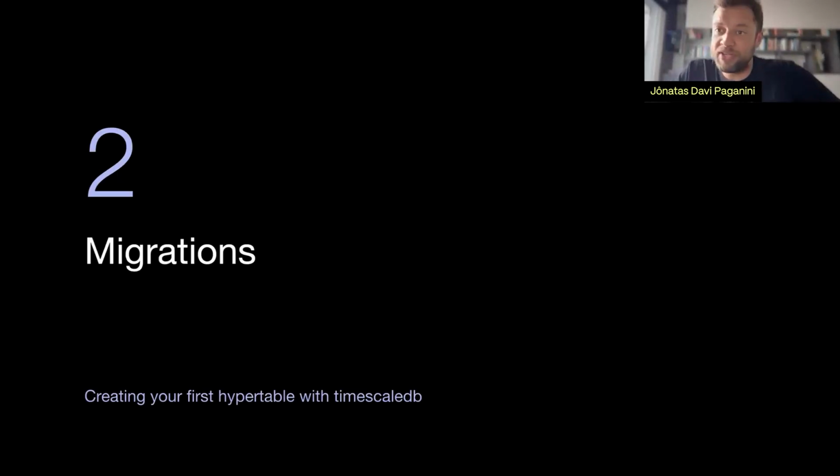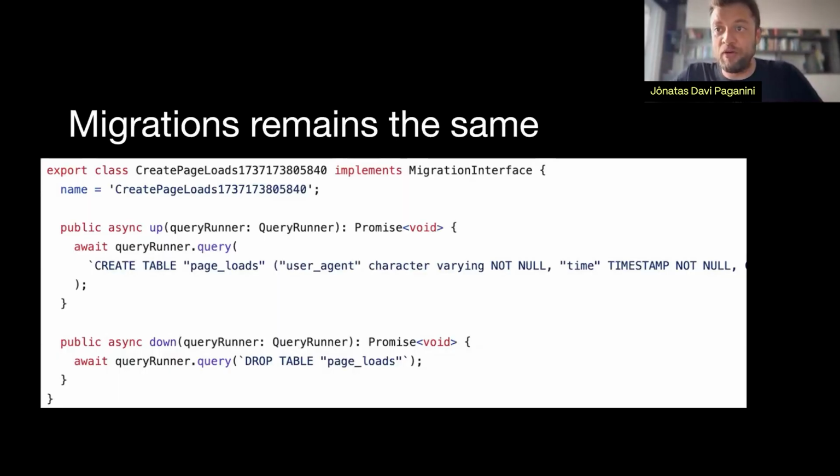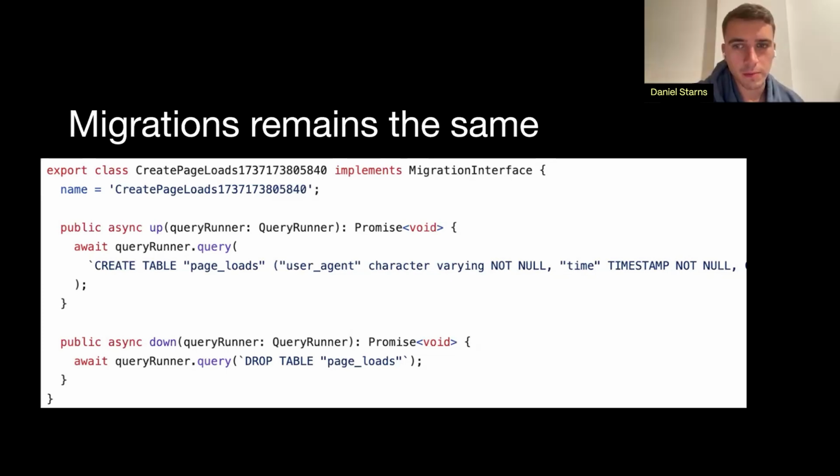So in the migrations, we are now talking about TypeORM specifically. We don't have too many changes here because we are just mixing the notations that we have in the model with the migrations. So I guess Daniel can share a bit more detail on how it works. TypeORM is an ORM, and you define your types in your code and then your migrations are derived from those types.